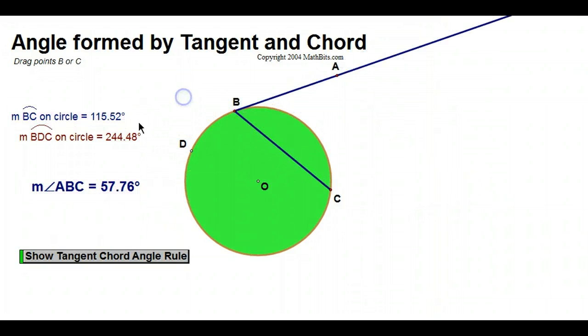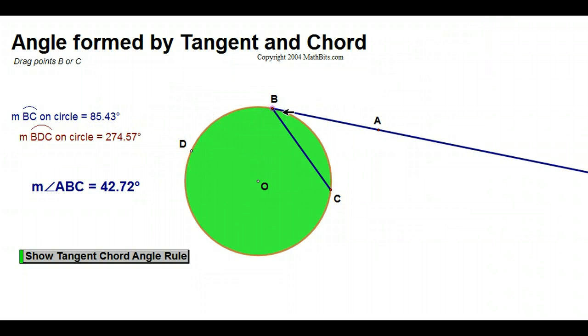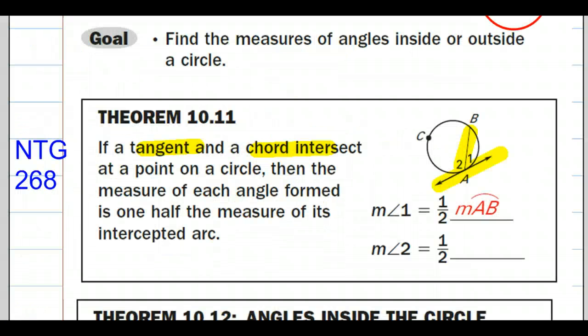And you may have already noticed that whatever this angle ABC is, to figure out what the arc is, we multiply it by 2. Or, wherever this arc measure is, to figure out the angle, in this case, we multiply it by 1/2. And so that's the relationship. As you can see, the measure of this arc AB is going to be equal to double the measure of angle 1.